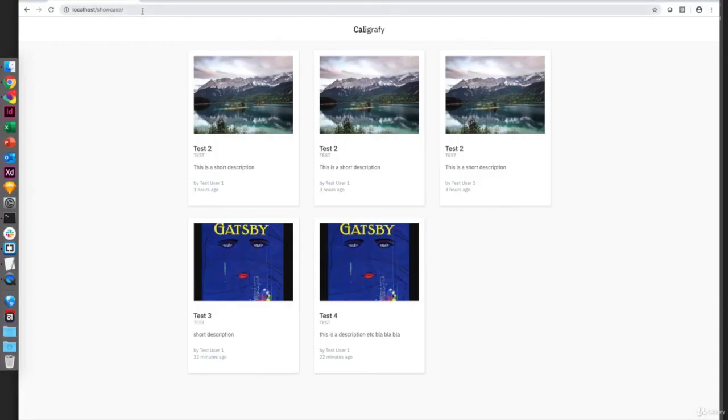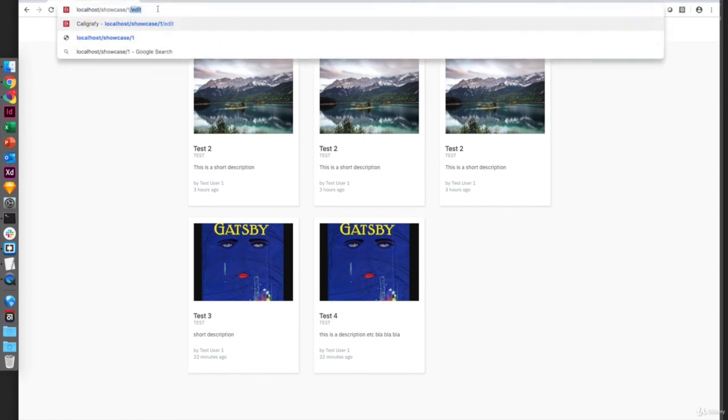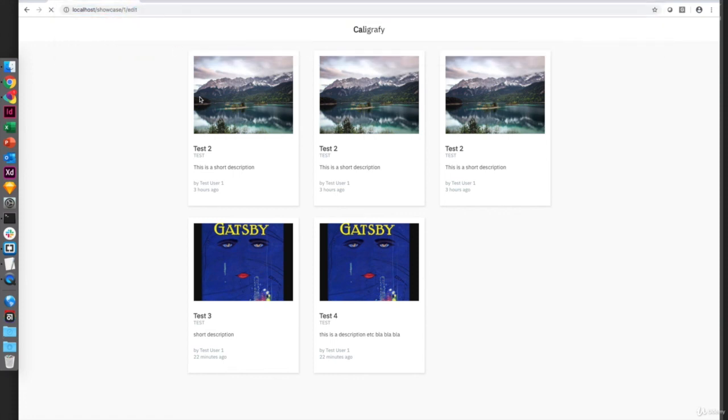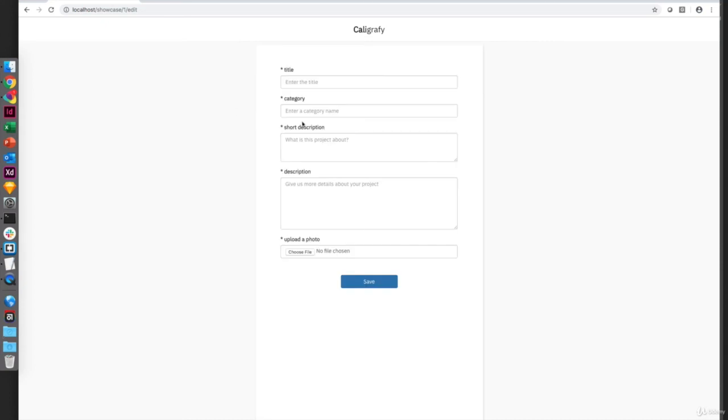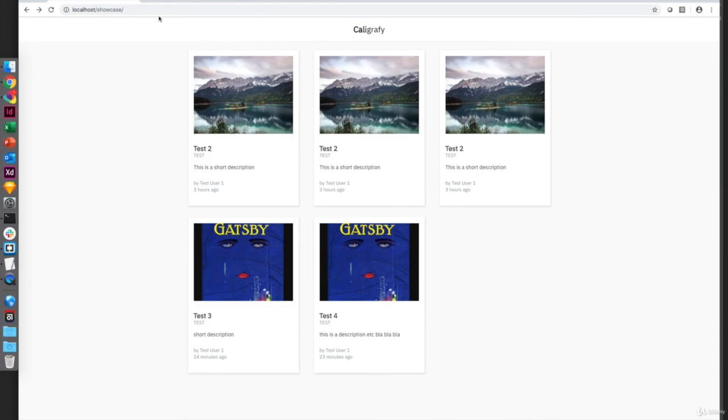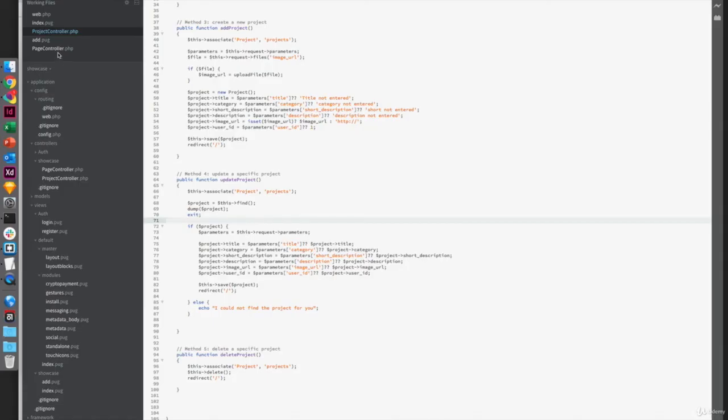It's always good to check, so let's do one edit. We don't have a 1 anymore. Our 1 disappeared. Did it do a delete? Did we make a mistake of saying this is a delete?